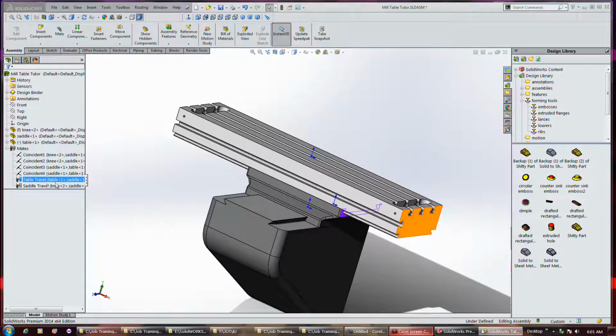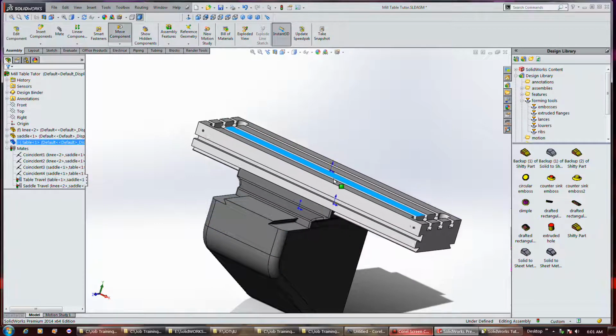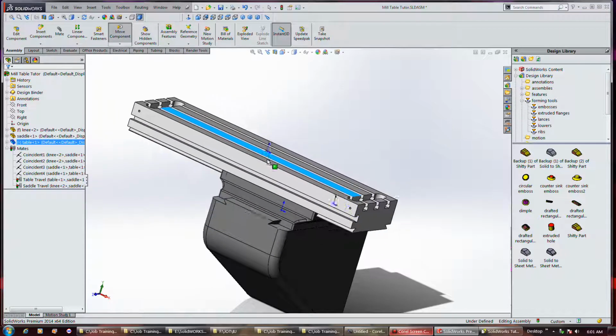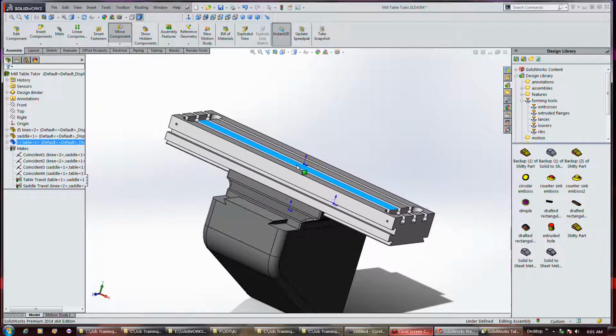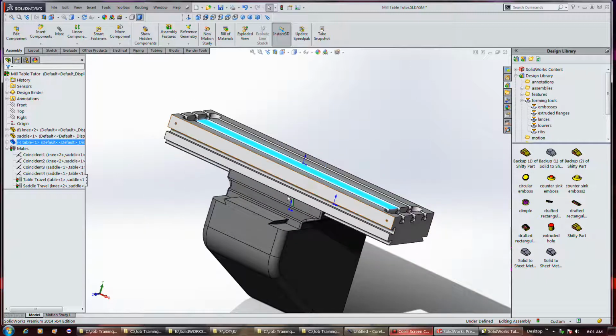I went ahead and named these mates table travel and saddle travel, so if you want to do something with them, you can. Now I could put some lock mates in there and suppress them if you wanted to. They were locking the planes of the table, or the saddle, or the knee, and the saddle planes to the knee.